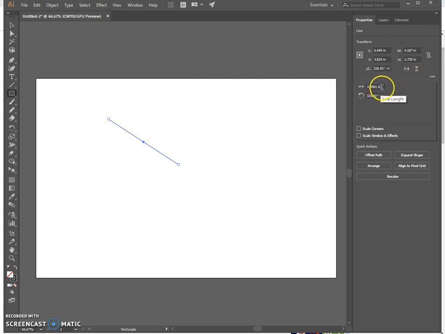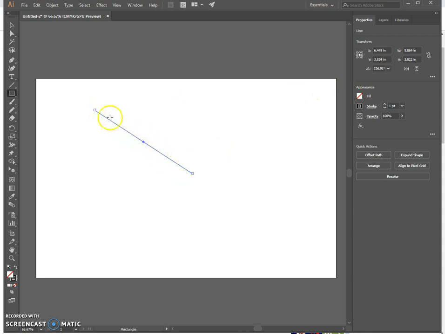Now you see I must have moved it just slightly. It's now 4.998 inches. I can erase that and actually type in 5, press enter, and the line fixed itself to 5, but it was very, very small and not noticeable. So I could change this. If I want a 7-inch line, I just type in the number 7, I press enter, and you'll notice the line grew by 2 inches.